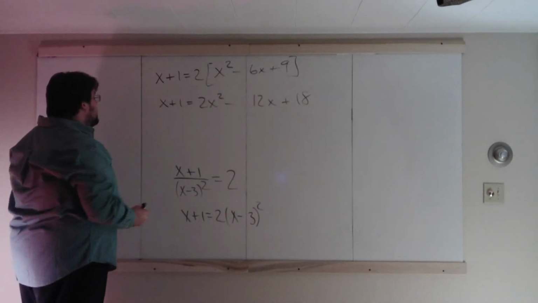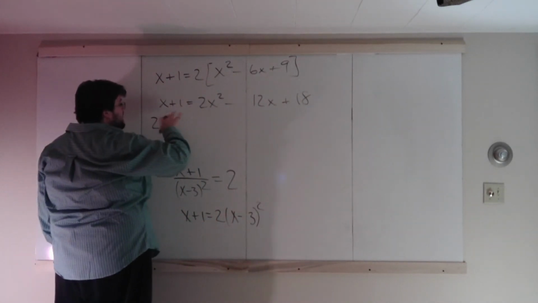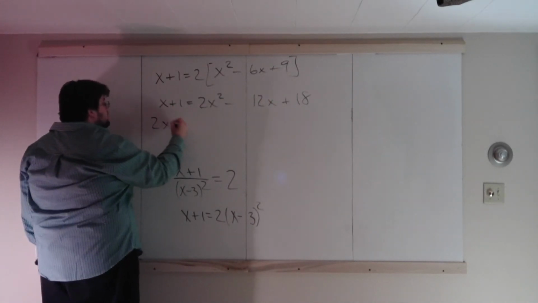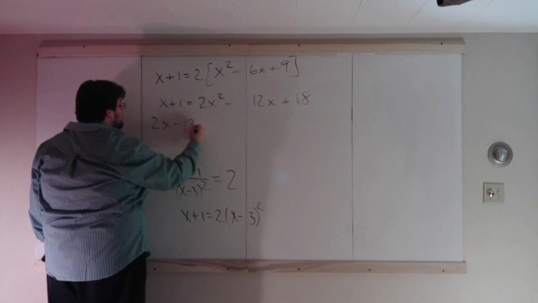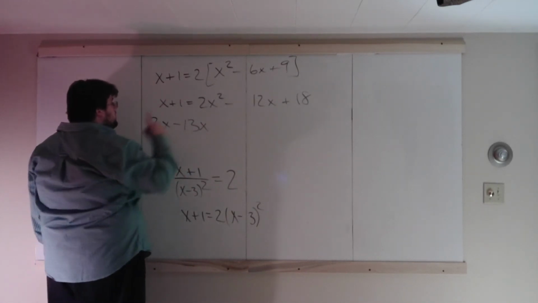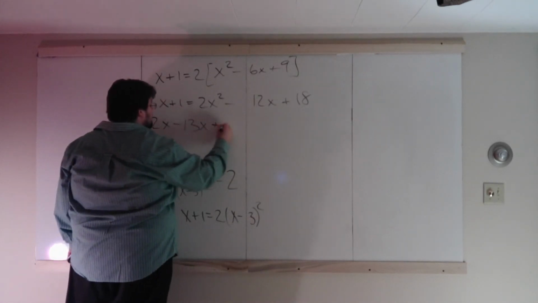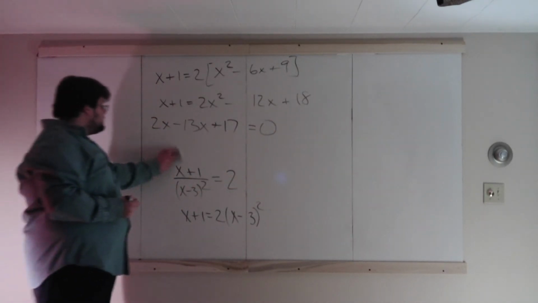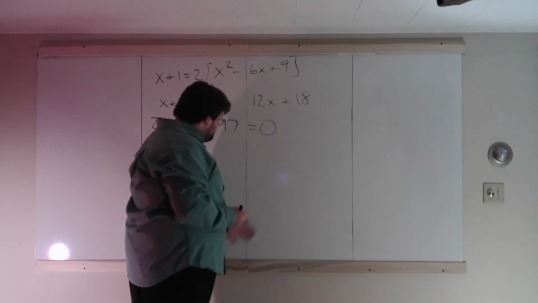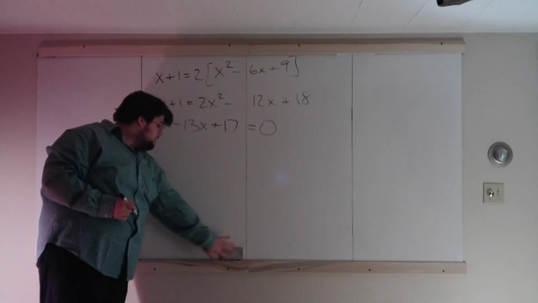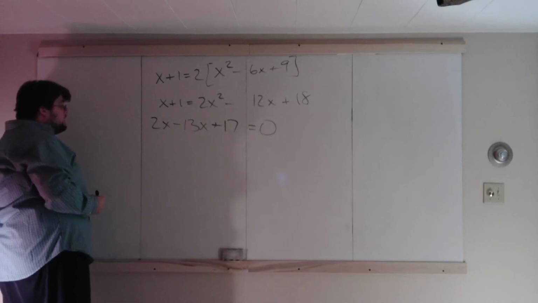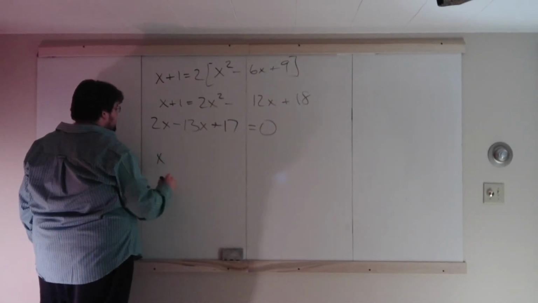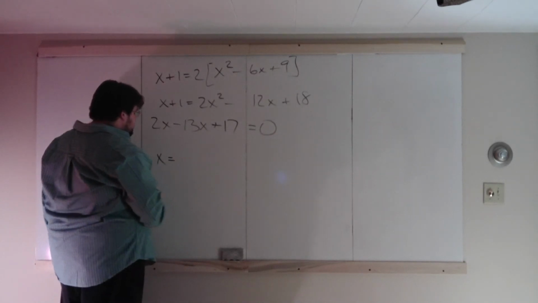Put all the like terms together. I like when this number is positive, so I'm going to put the x and the 1 on that side. Negative x and negative 12x make a negative 13x. 18 and a negative 1 make a 17. We removed everything from one side, so it's now set equal to 0. You could try factoring that. Doesn't look like it factors. So we'll use the quadratic formula. The directions didn't say we couldn't use the quadratic formula. What's the quadratic formula?